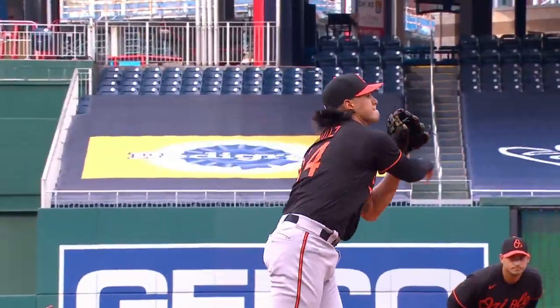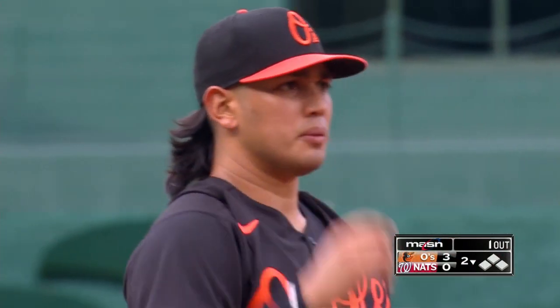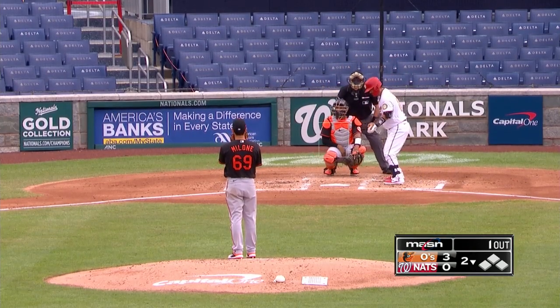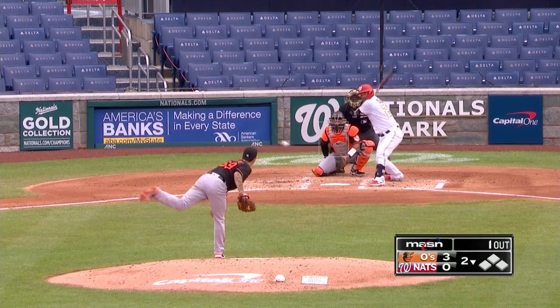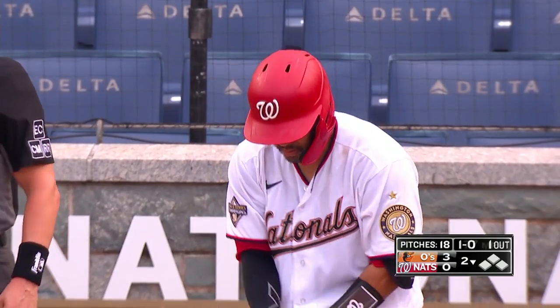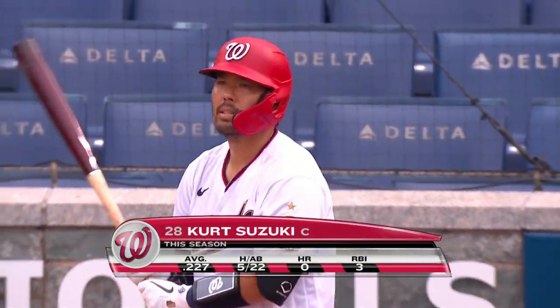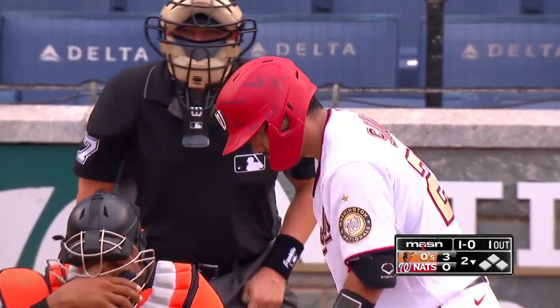That was 102 miles an hour, and that's something Carter Keyboom, as he keeps playing over there more, will do too. Hey, that ball's hit hard. I got to give with it and stay soft because I know once I catch it, I got plenty of time to make the throw. Kurt Suzuki is 5 for 22 to start the season. 3 batted in so far. So it's Adam Eaton and Juan Soto, and then the rest of the lineup right-handed against Tommy Malone.